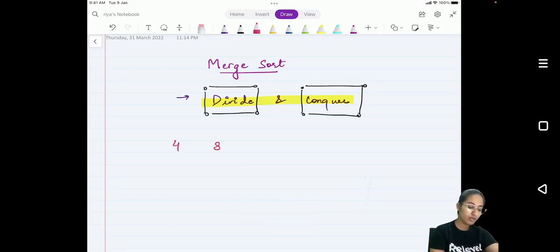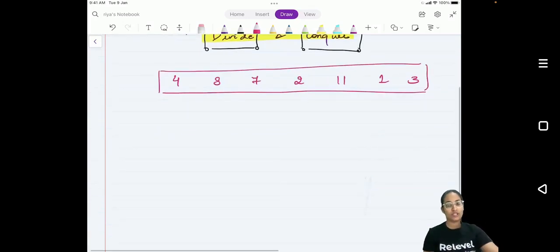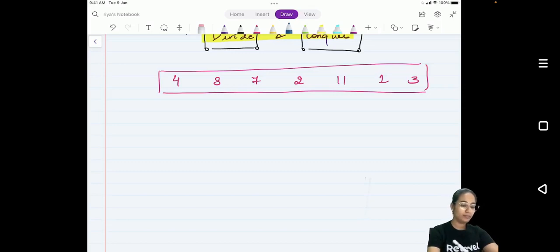We have 4, 8, 7, 2, 11, 1 and 3, and these are the elements which need to be sorted. So what we will do over here is we will first do the process of dividing. We will divide this problem into two halves.